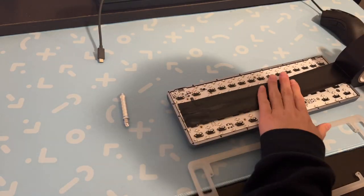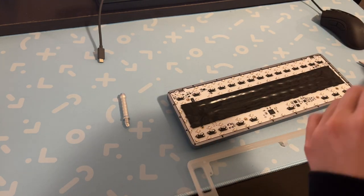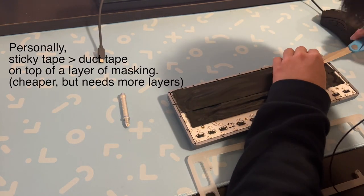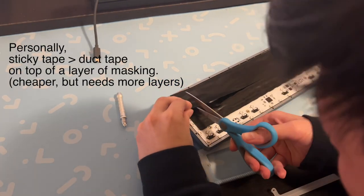Now, duct tape performs pretty similarly to regular tape. I would say maybe even deeper, but there is some resonance when using duct tape, probably because it's more flexible plastic. I personally don't see a reason to use this tape at all over just simply more layers of regular tape.